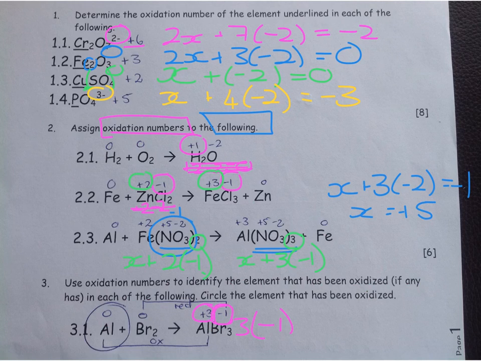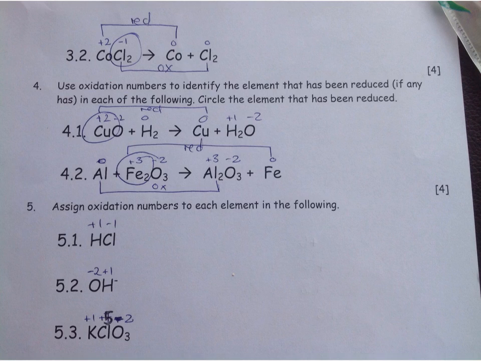Then what do I see? I can see that the bromine has gone from 0 to minus 1, so that has been reduced, whilst the aluminium has gone from 0 to plus 3, so that has been oxidized. So what got oxidized? The aluminium. Next one is cobalt chloride. The cobalt on its own and the chlorine on its own is 0. Chlorine is negative 1. I then have some calculation numbers of minus 2 plus 2, but the chlorine itself is negative 1. That's a calculation, and I can then see that the chloride was oxidized to chlorine, and the cobalt 2 plus was reduced to cobalt, and therefore it is the chloride, the Cl minus ion, that has been oxidized.